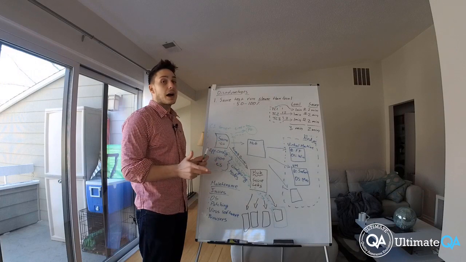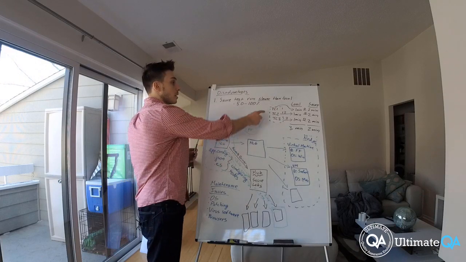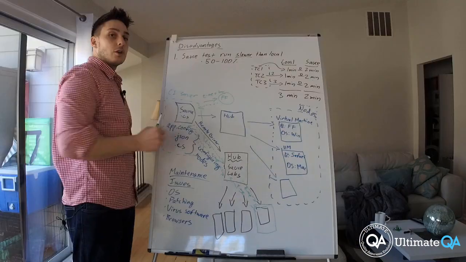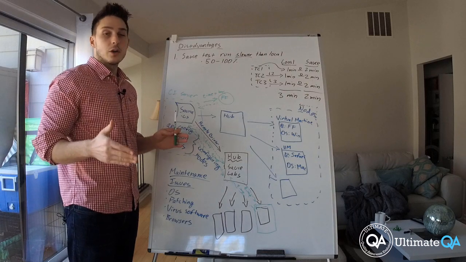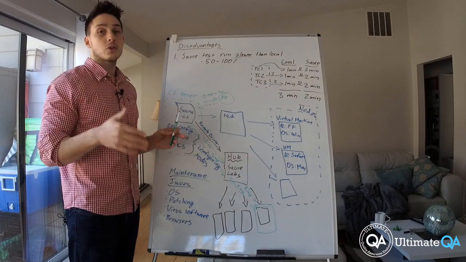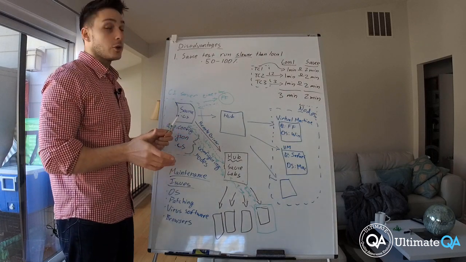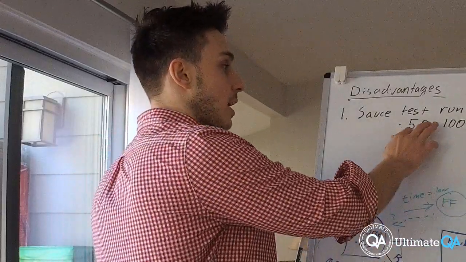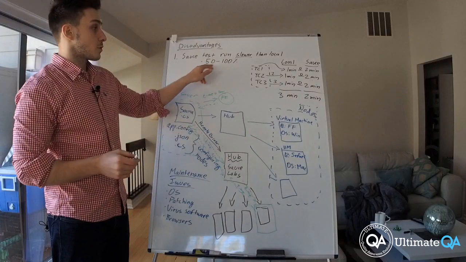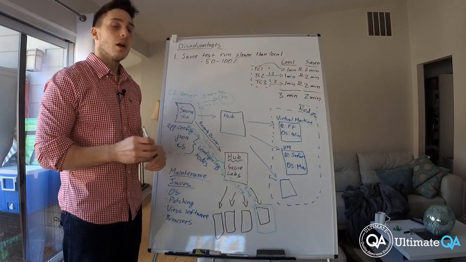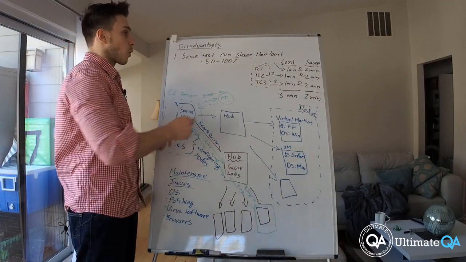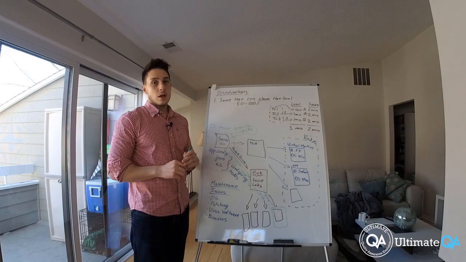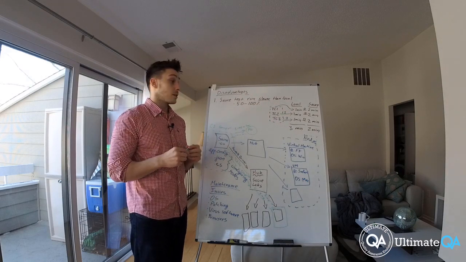So just keep that in mind. If you're looking to improve your test suite execution time, if you want to cut it by 50%, or you want to cut it by 100%, you'll need many more VMs than you think. It's not one-to-one, okay? It's 50 to 100% slower for a one-minute test. Now, as I've mentioned before, that's for a minute-long test. It's not for something like a 30-minute-long test.